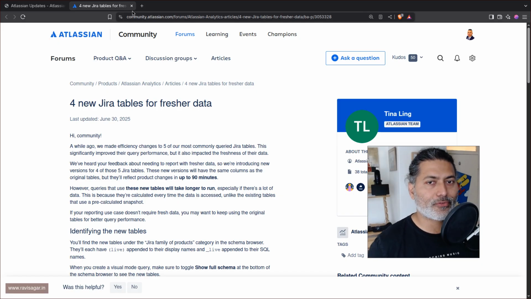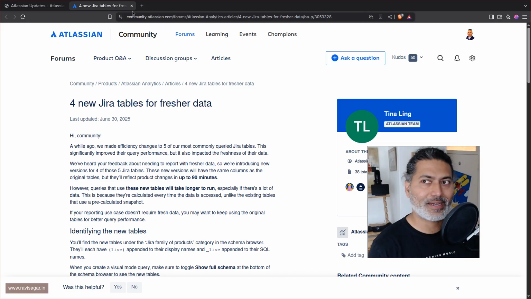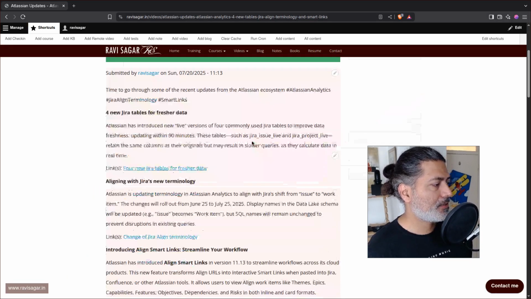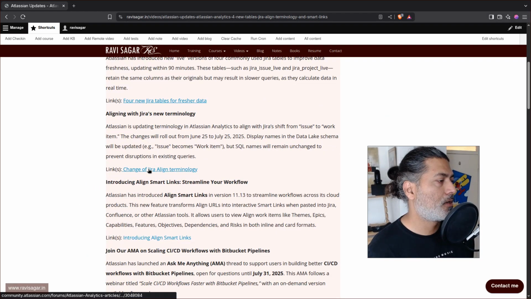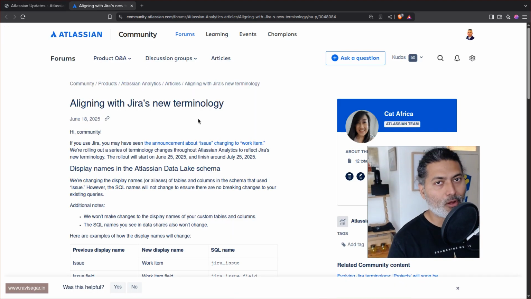It is of course from Atlassian, and when you have a powerful tool from Atlassian, then you can expect better reporting capability.